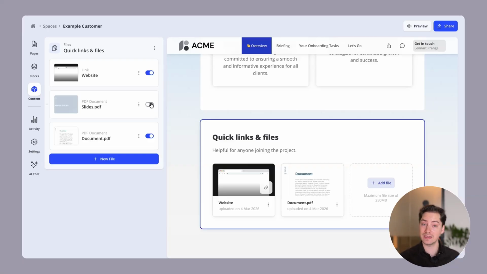You can even automate this. So we have a feature that's called visibility automation to basically hide and show certain things based on variables. We also have workflows that allow you to unlock certain things after certain stages have been reached or so, but this is something for a later video. And hopefully this gives you a good overview of our editor.